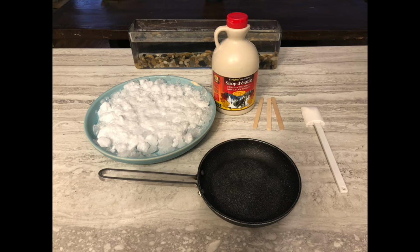I figured today, since we're traveling to Canada, we could explore a French-Canadian treat called maple taffy. So get your family together and have fun with making this delicious treat.